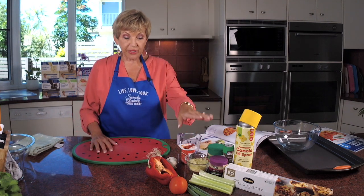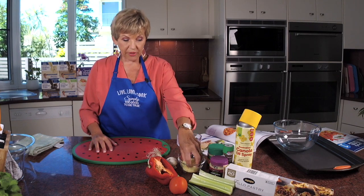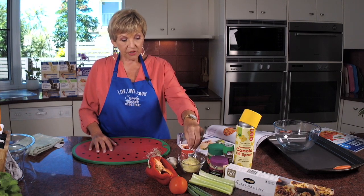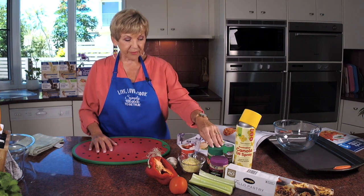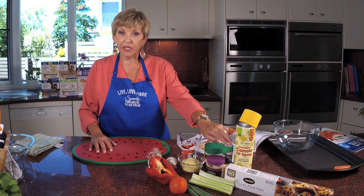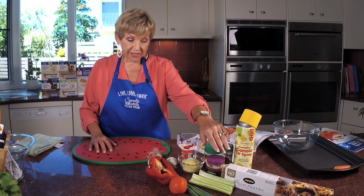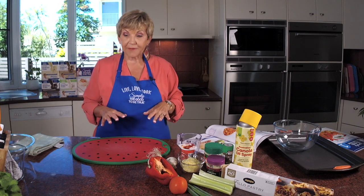But we're also going to put in 1/2 cup of the 50% reduced fat Bega cheese. I've freshly grated that before we came on. You've got some no added salt tomato paste, parmesan, garlic. Of course you can use fresh, but I'm using my crushed. We've got a little bit of basil and some cooking spray, and as I said, the filo pastry. So what I'm going to do first is make the filling.